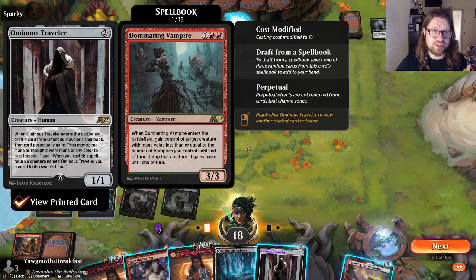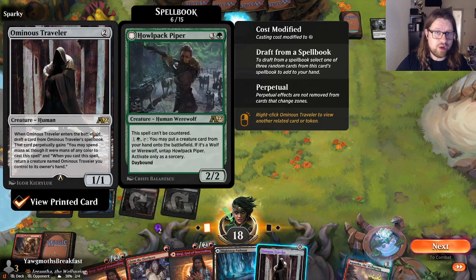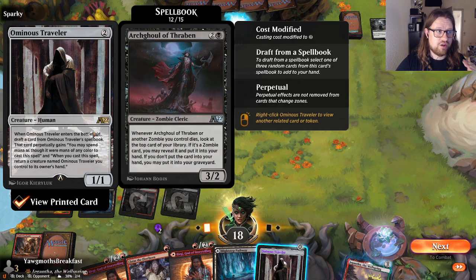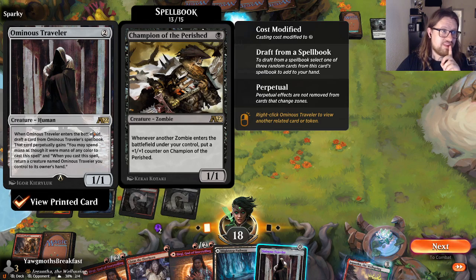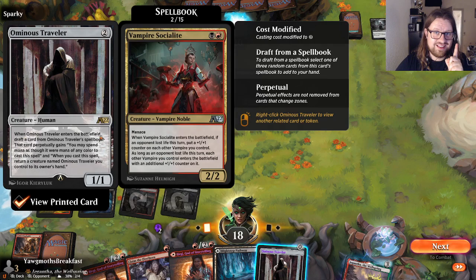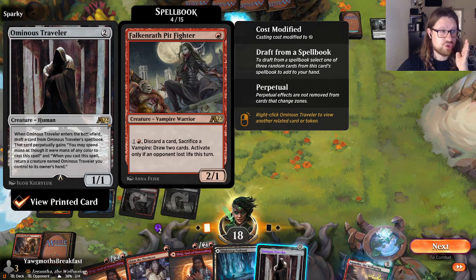The spellbook here contains a bunch of vampires, zombies, werewolves, spirits from Midnight Hunt and Crimson Vow. It is a selected pool of 15 cards. All right. Importantly, there are 2 of these creatures that cost 1 mana. This is very important. It's this one and the Falconworth Pitfighter. There are 4 creatures here that cost 2 mana. They're all pretty random, but they're there.